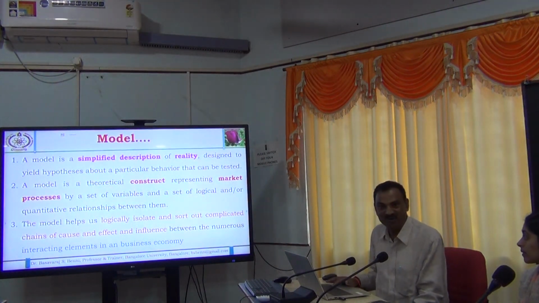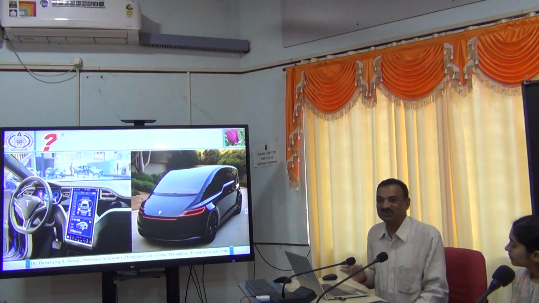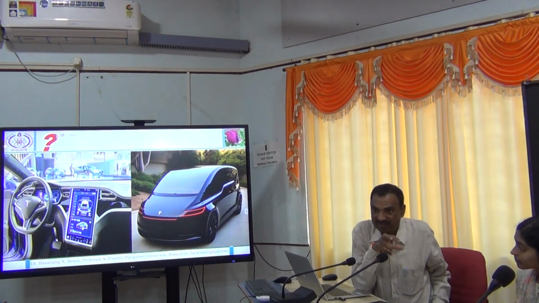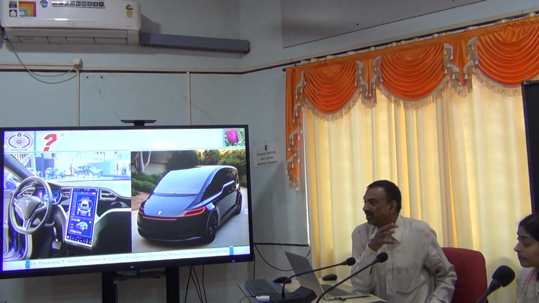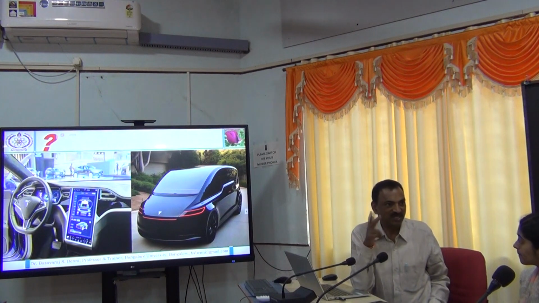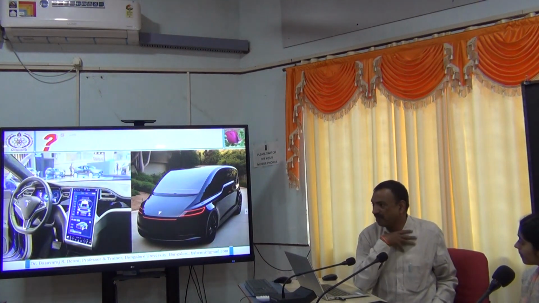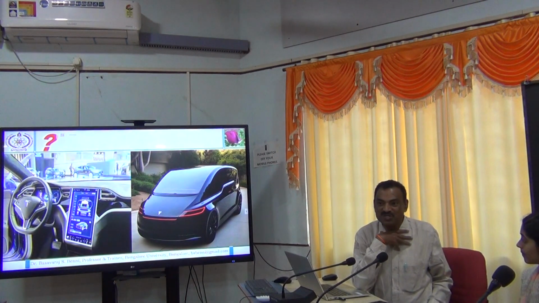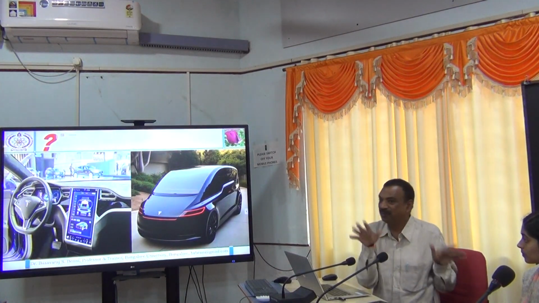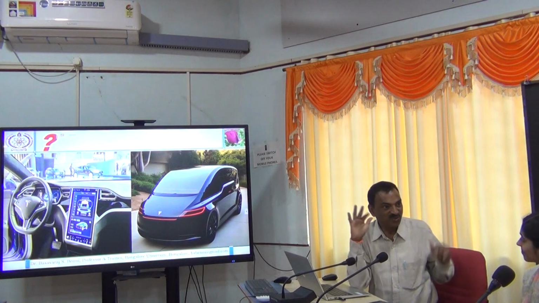These are the fantastic models, and this is the current model of car in India. But in future, we are going to get a model called a flying car. The flying car is a new concept. It is going to come. Maybe our generation may not be able to enjoy it. Definitely your generation, maybe in another 10 or 15 years, will fly with your children. So that is the concept.